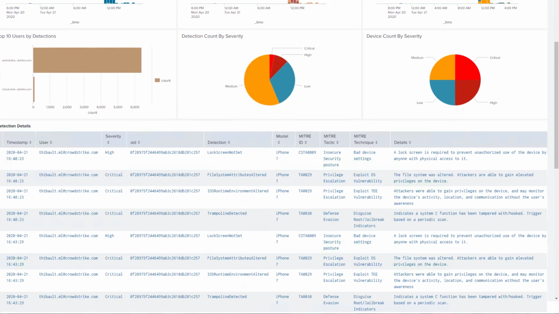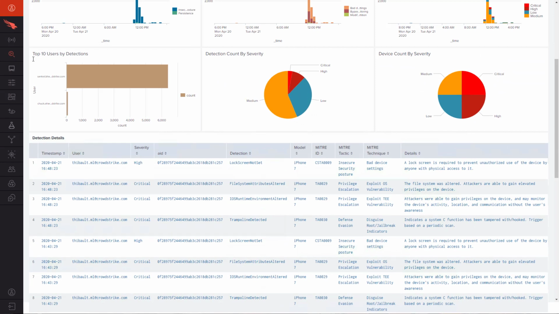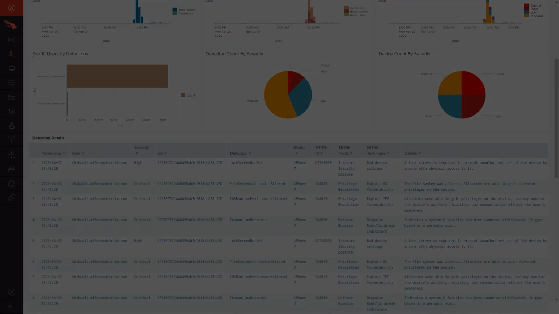Most often, this attack goes undetected by device managers since the communications between this device and the manager is intercepted and changed to falsely report that the device is secure. With Falcon for Mobile, we see what's actually happening on the device, giving security professionals the visibility they need to take appropriate action and reduce the attack surface in their environment.